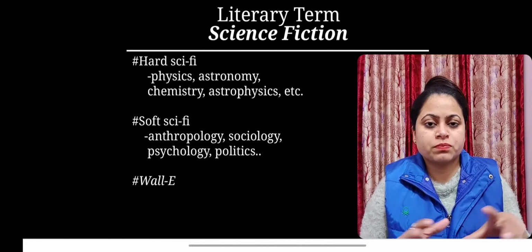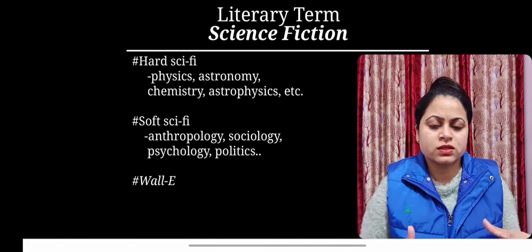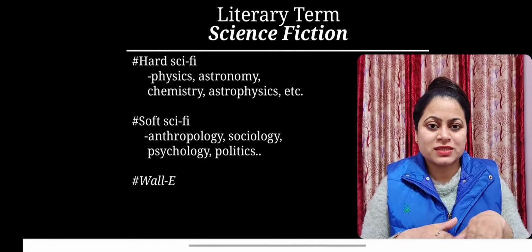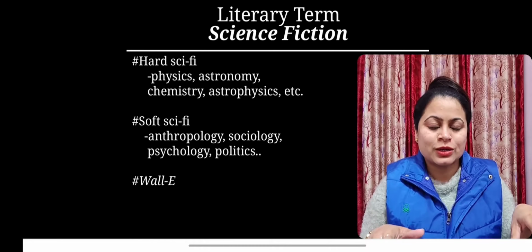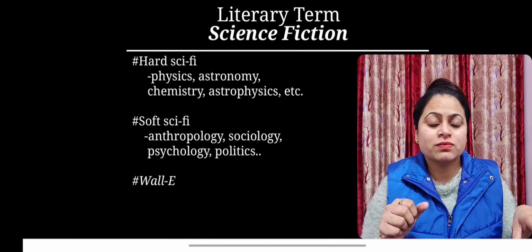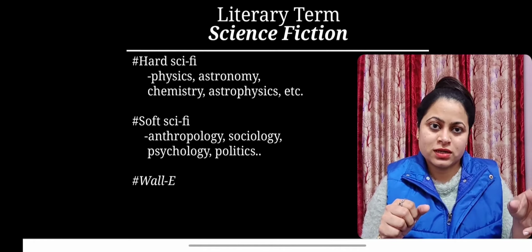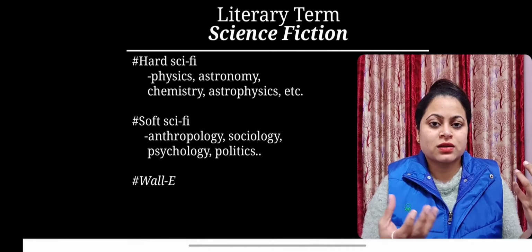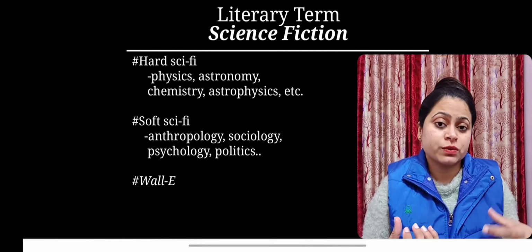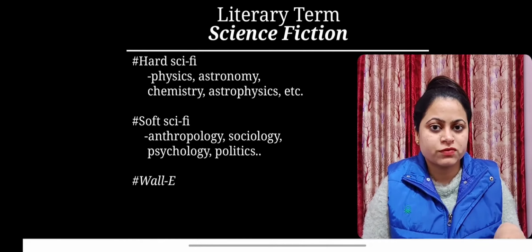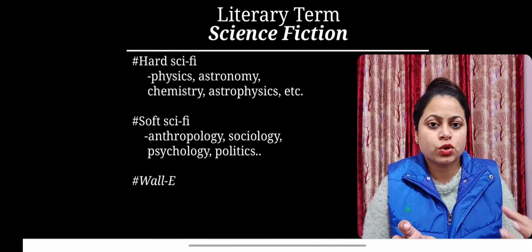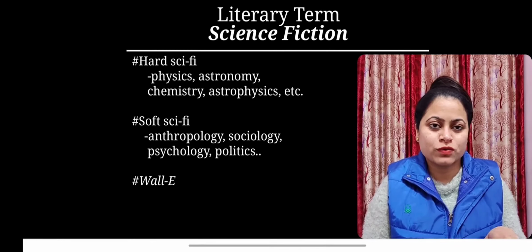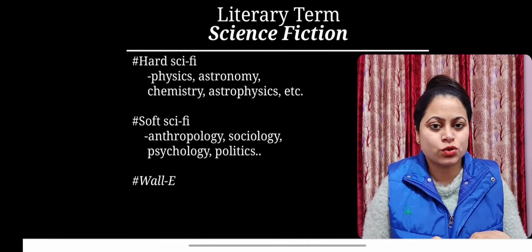So practically, it's not that works don't exist separately, hard and soft. They exist, as we can see, Gravity. There was one novel, Gravity, which was purely scientific, where accurate scientific calculations were involved. But if we see the majority of novels, then we can see a proper combination of both of these categories, hard and soft science fiction.